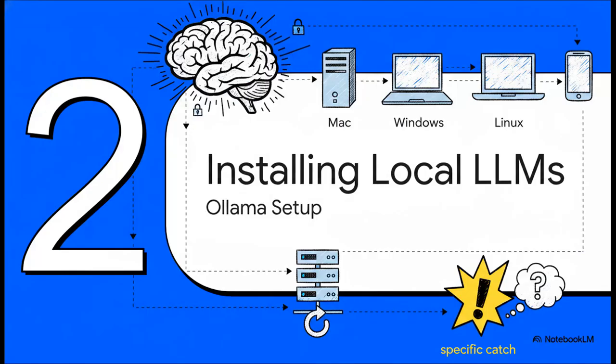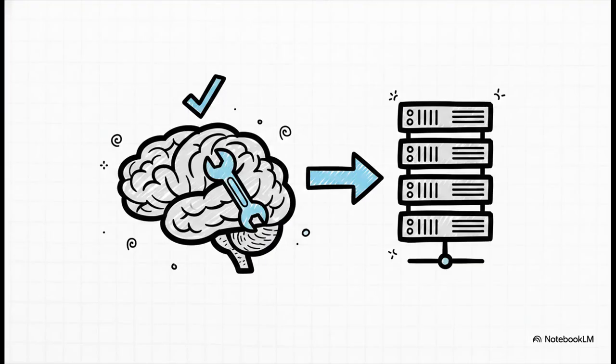Moving right along to Section 2, installing local LLMs. Let's start with our AI brain. Ollama is fantastic because it lets you run large language models entirely locally. That means absolutely zero data leaves your machine for processing, which is huge for security. You just download the installer for Mac, Windows, or Linux and spin up the local server. But, and this is an insider pro tip you really need to watch out for, the model you download must explicitly have tool support. If it doesn't know how to trigger external actions, well, your bridge basically collapses before it's even built. Right now, the Qwen 3 model is an absolutely phenomenal default choice to act as your intelligent agent.